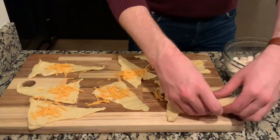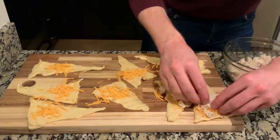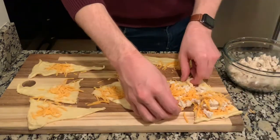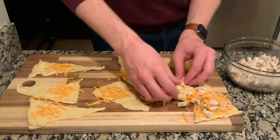But I just fit as much chicken as I can into the crescent roll. Usually add a little bit of cheese back on top after that, and then we attempt to roll them up. They can be a little challenging to roll simply because they are very small, but honestly, these are going to get covered in sauce, so they don't have to be perfect.